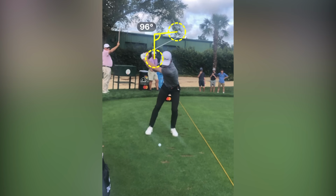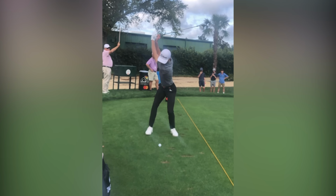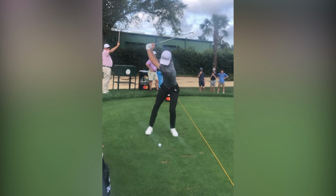All right, I'm not going to measure that. It'll get all messy. But it looks like he's in front of it. Remember, my camera angle is a little bit off. All right, let's go back a little bit more. Watch how his lower body goes forward, and he is really increasing the angle of the shaft relative to his left forearm.